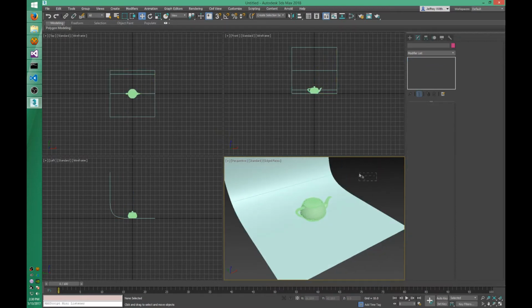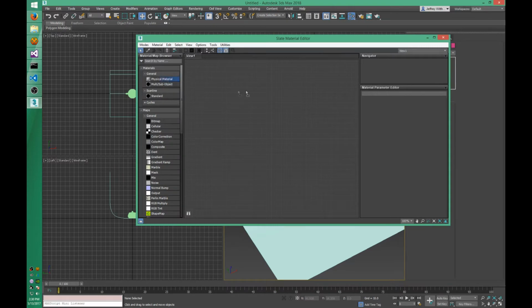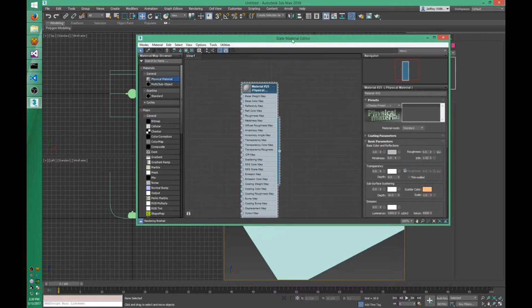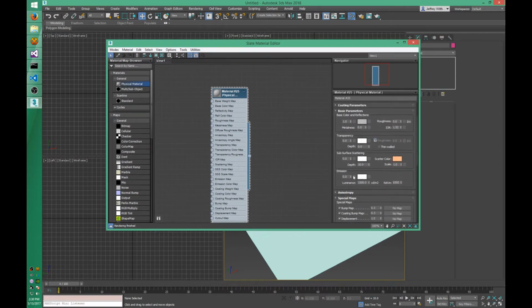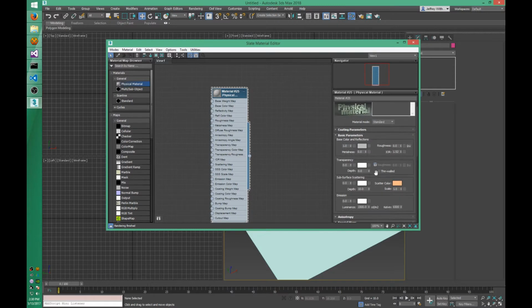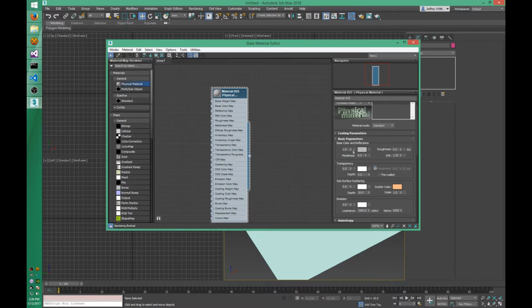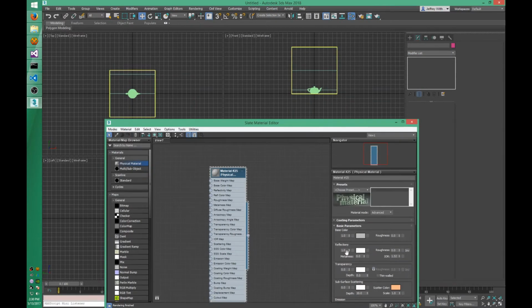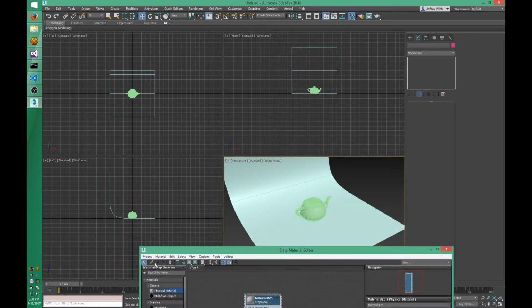Alright, and now the first feature to show off is not actually new in the beta, but was in the previous version, and that is support for the Max physical material. This is not fully supported yet, like subsurface scattering is not supported at all. There's a handful of small options that are not supported, like thin-walled. I have full details on that on the website. But most of these parameters will work and will look the same on the material between Cycles and ART and Arnold. So for now, I'm going to set up a material for that backing plane, and for that I'm going to keep this gray base color and just turn off reflections. Apply it there.